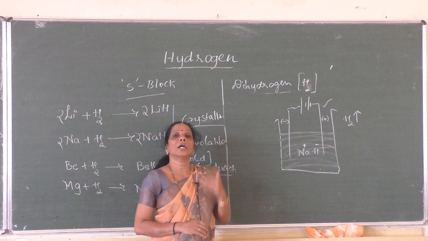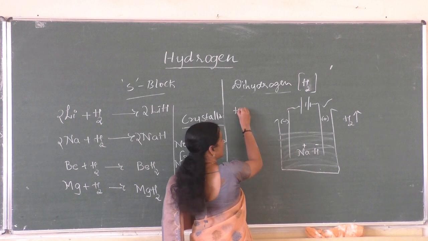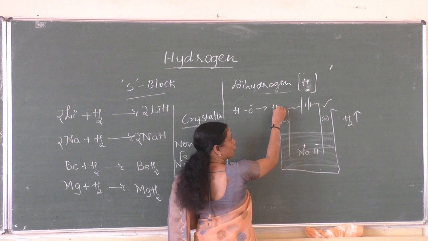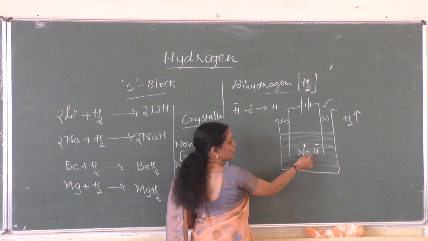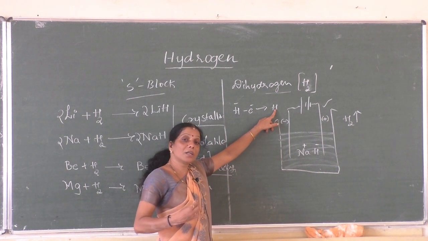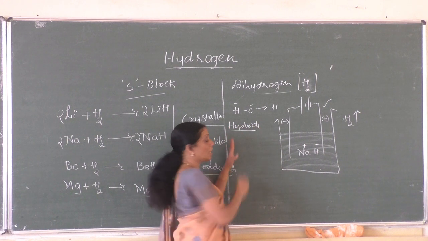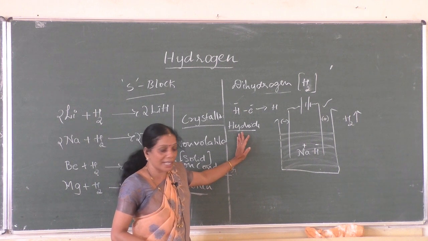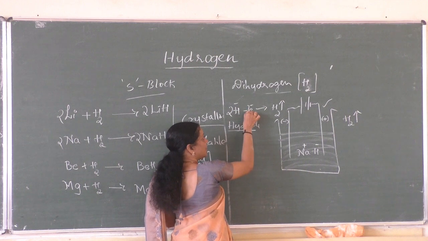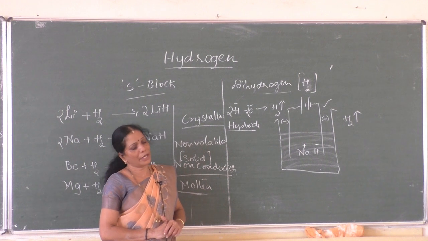What is meant by oxidation? In terms of electrons, oxidation is nothing but a loss of electron. That means hydrogen has to lose the electron, therefore it results in the formation of H. The hydride, H minus form, loses the electron and gets converted into H. A large number of hydride ions, H minus ions, are always called what? Hydride ion. A large number of hydride ions undergo oxidation, resulting in the liberation of which gas? Hydrogen gas.